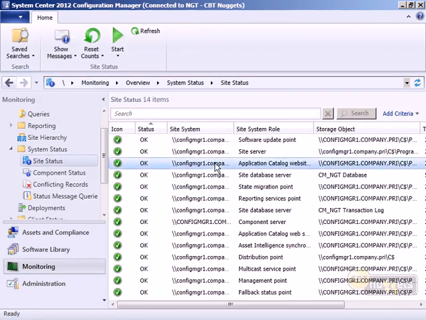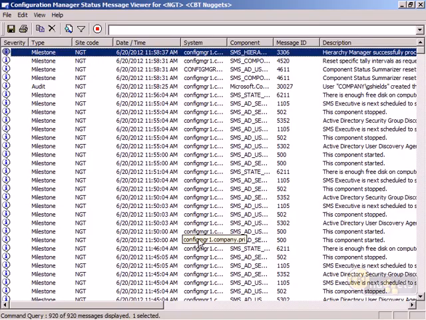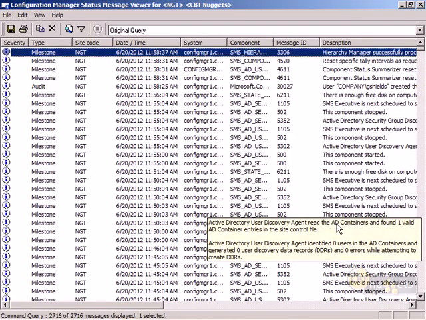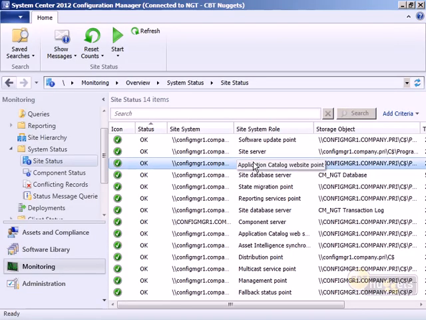If I recognize that there's some sort of issue going on with one of the roles on this machine, I can again show the messages here to see over a period of time what sorts of log values that component has actually been reporting into the database. You will spend essentially no time here until you actually need to spend time here. And the level of logging, even at the default level, is remarkable.